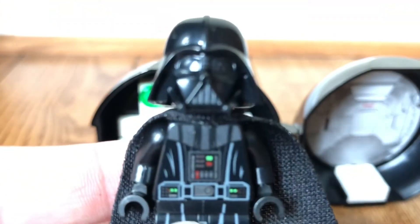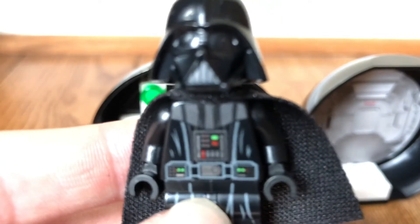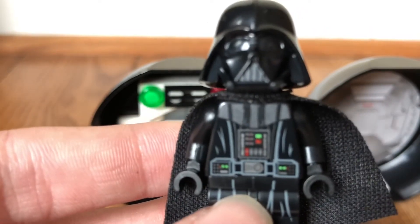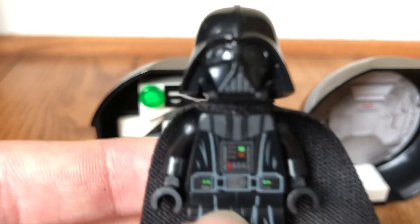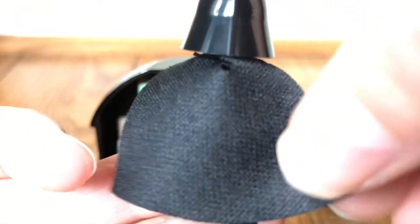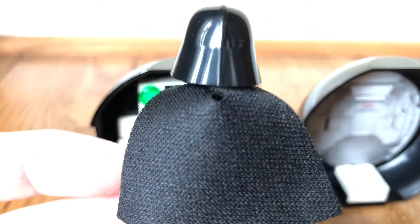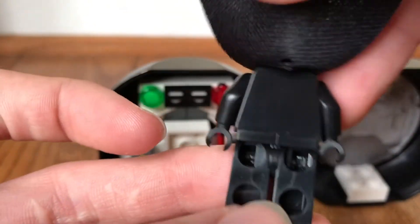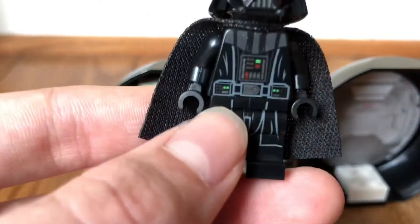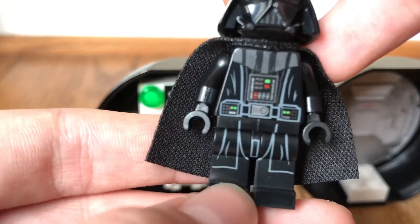The torso print is pretty detailed; I like that. It's a normal Vader minifigure, but with more time it's gotten more detailed, and it's probably one of the most detailed Vader figures. There's the cape — it's the soft material, which I don't believe they make anymore; I think they switched back for 2020, I'm not sure. There's no back printing, which is totally fine because you have the cape on there — there's really no need. The leg printing ties in with the torso printing so it just looks pretty good.